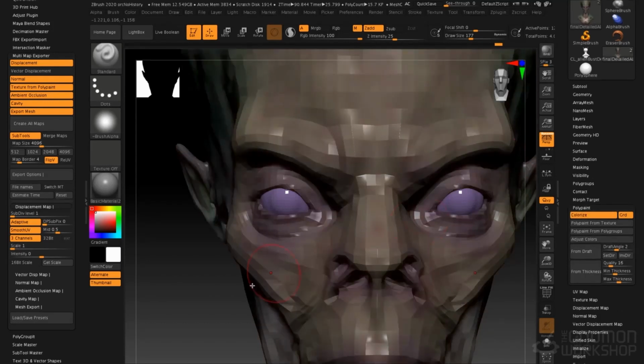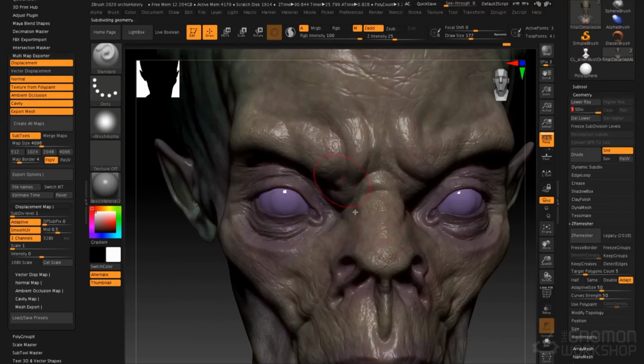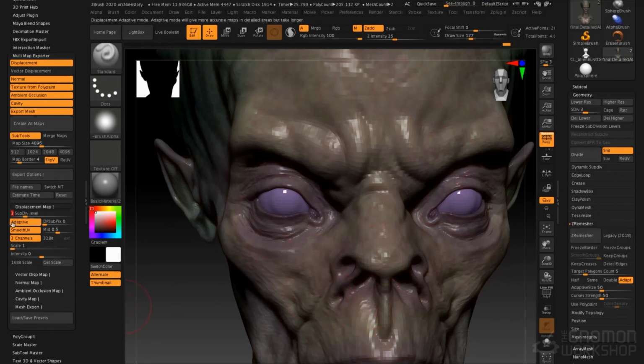So if I extract a displacement map from here, the difference between level 1 and level 5 is vast. That's a displacement map. However, if I step down 2 subdivision levels and I extract a map from between level 3 and level 5, that's mostly high frequency detail. So if I extract a displacement map from level 3, that's going to be more like a bump map. It's not going to carry so much of the big shapes. It's going to carry more of the fine detail. So it can be desirable sometimes to change your subdivision level from which you extract the map.